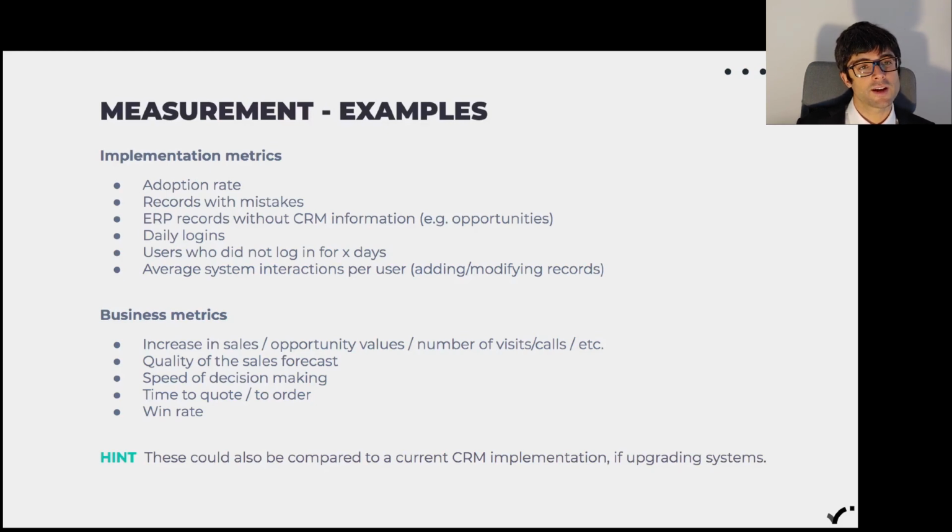These things are not necessarily showing you that people are not using the system or that the system wasn't implemented correctly, but they can point out where there are areas where you can improve, or areas where maybe there are processes that are slightly misaligned, or systems that are not as efficient as they should be. And not every stakeholder will be vocal about things. Some people will just sort of keep going, grind their teeth and say, okay, fine, this is the new system, I will do it. But it doesn't have to be like that.